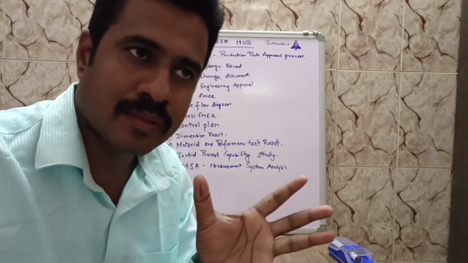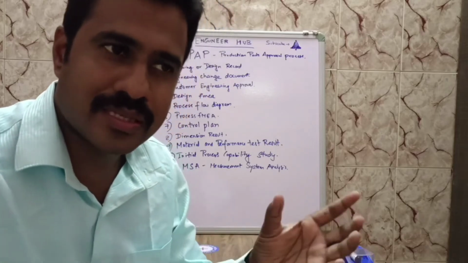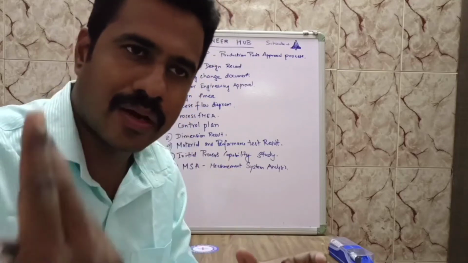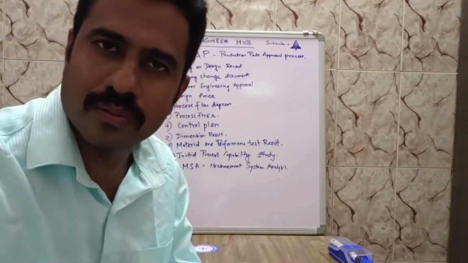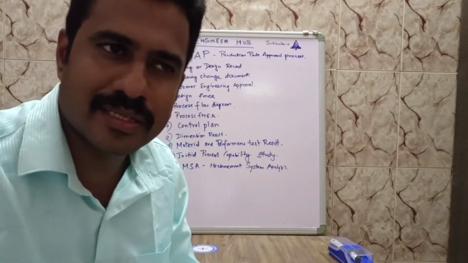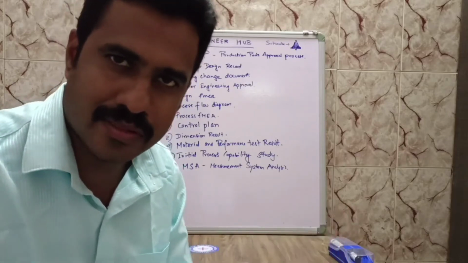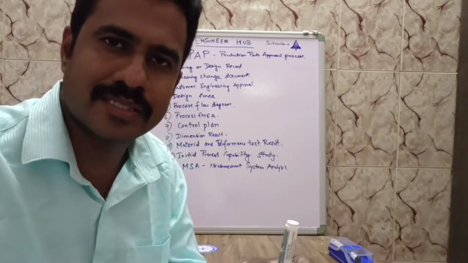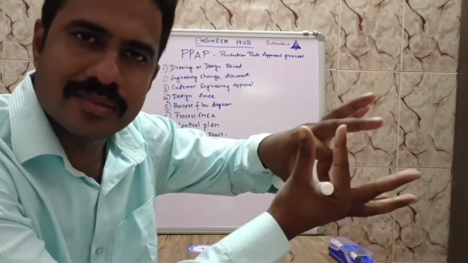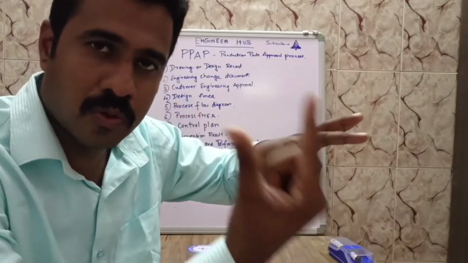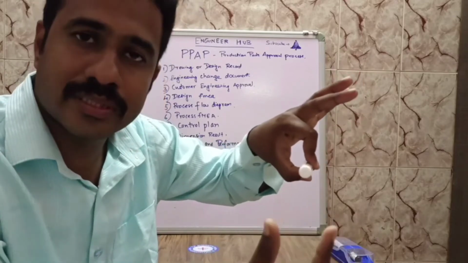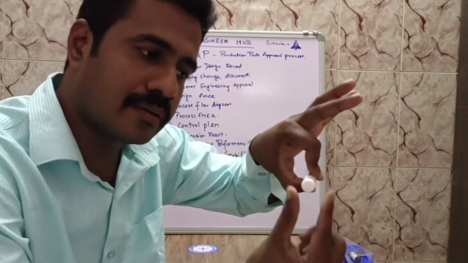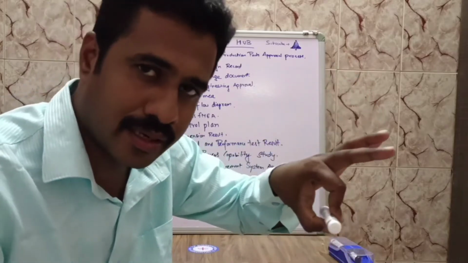There is a separate study for attribute gauges. Attribute gauges are go/no-go gauges. You just take a part, insert it into the gauge, and check whether it's okay or not. There is a snap gauge, which is basically for checking the external dimension. Suppose I have a snap gauge with a profile like this, and you insert the part here. There will be a go side and a no-go side. On the go side, you have to make sure the part enters inside, and on the no-go side, it doesn't go inside. That's called an attribute gauge.